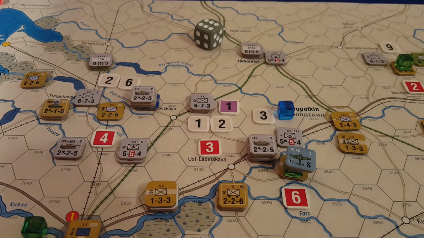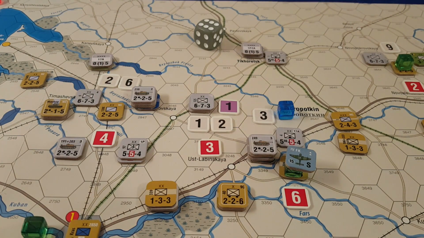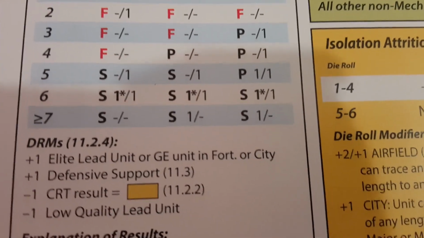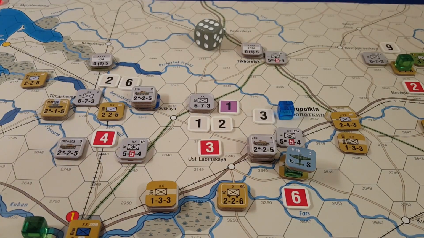Six. So it's actually pretty good. Minus one is a five, and a five, would you believe it, is actually a success. So the retreat is cancelled, but it's a dash one result. If I show you here, a dash one result means it takes a loss. So that was probably pretty pointless, a desperate defense there. And yeah, so that retreat has been stopped, but the unit is eliminated.